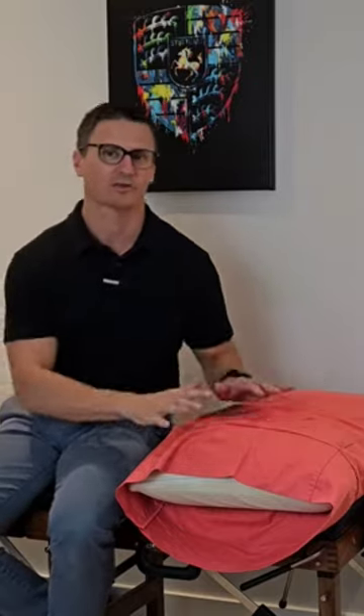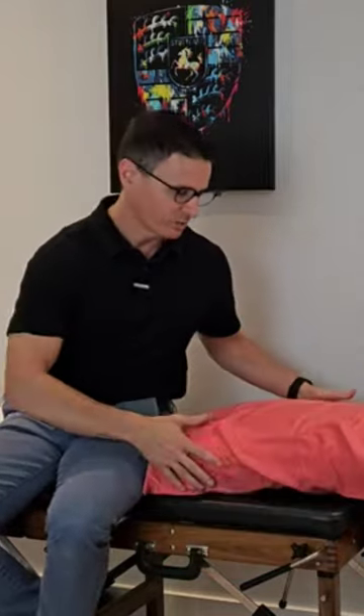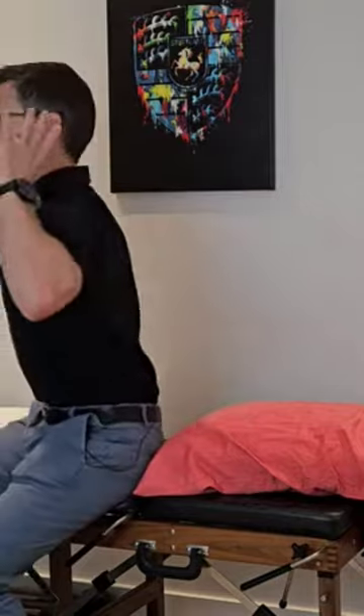If you see the other video I have on YouTube about how to fix a neck hump, forehead posture, or hunched forward posture while sleeping, I want to quickly demonstrate this because it typically uses a normal pillow as well. Again, we want to put it lengthwise this time, and the goal here is to keep your thorax or your chest in line with your head, so that your head is not forward relative to your mid back.